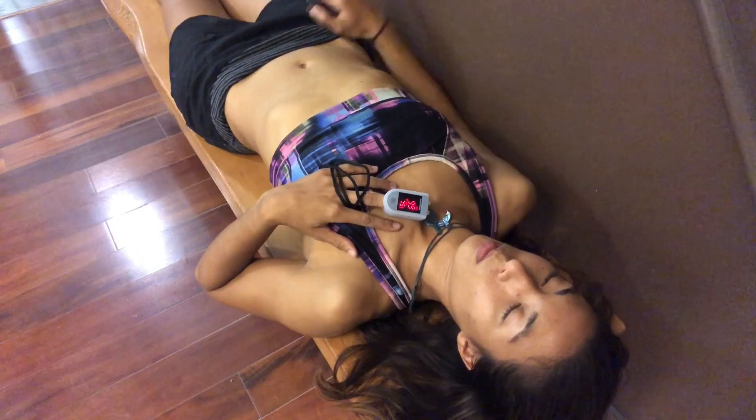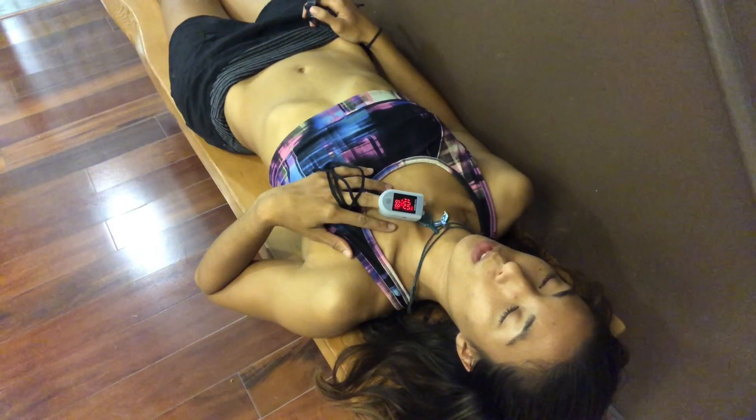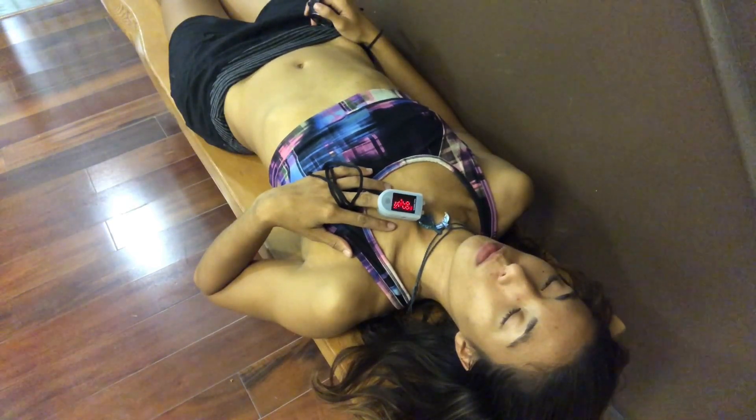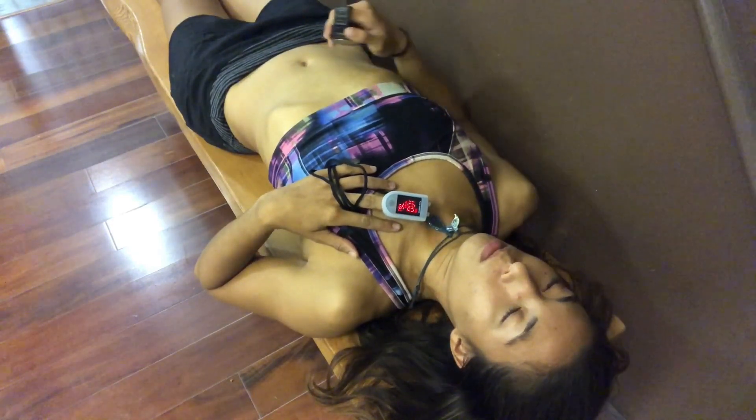When I'm doing my relaxation breathing before a breath hold, I make sure that it's tidal breathing, which is essentially the relaxed breathing that you do while watching a movie or during shavasana at the end of a yoga session. My breathe-up is two full breaths, and my final breath is one full inhale that fills both my belly and my chest. My base resting heart rate during this phase has ranged from 68 to 76 beats per minute, and my oxygen saturation has ranged from 98 to 100%. A normal resting heart rate ranges from 60 to 100 beats per minute, and a normal resting oxygen saturation is between 95 and 100%. I've included a chime sound at each minute mark so you know where I am in the breath hold.